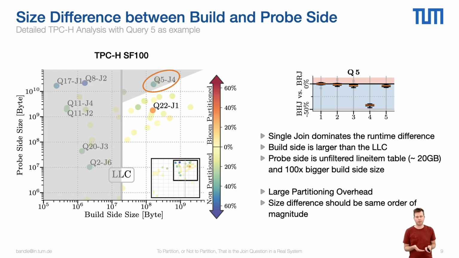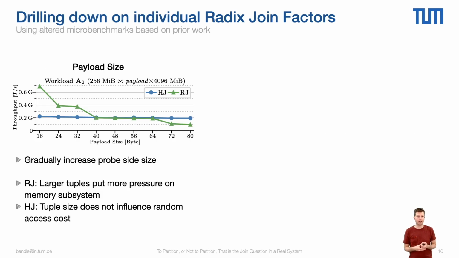But we still have to look around the cluster of query 22 here to reason why only one query here is faster. So we got into micro benchmarks and looking into a bit more detail. At first we looked at the different payload sizes. To do that, we used the same micro benchmarks we used earlier to ensure that we are competitive in performance and change other factors. In that case, we only change the size of the probe side. We gradually increase it to see how the effects are.